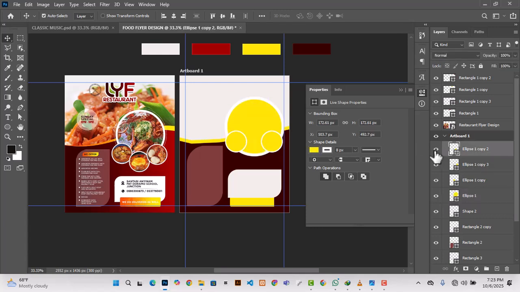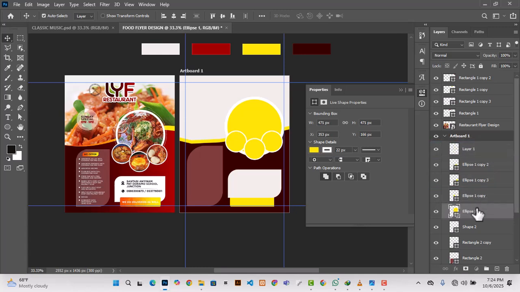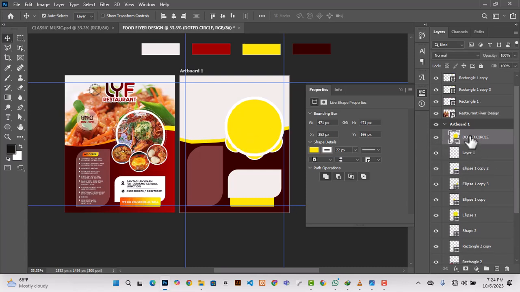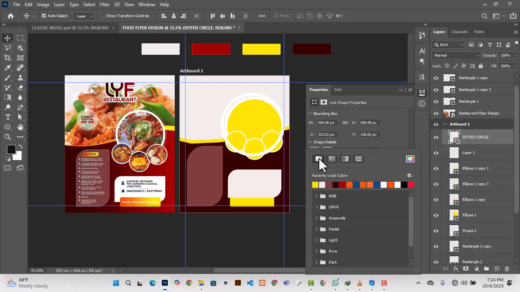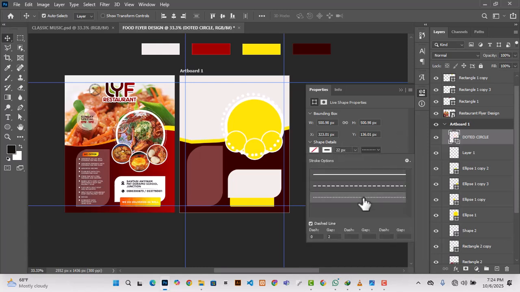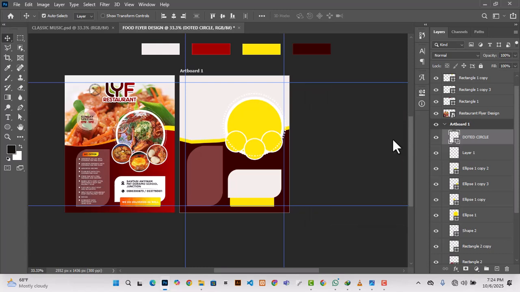Make sure the second dotted circle doesn't have the fill property. And take it behind the other circles, because they should appear from the bottom of the other circles.